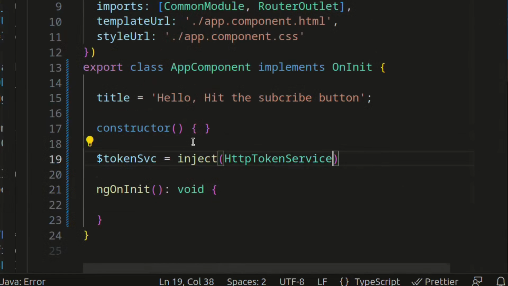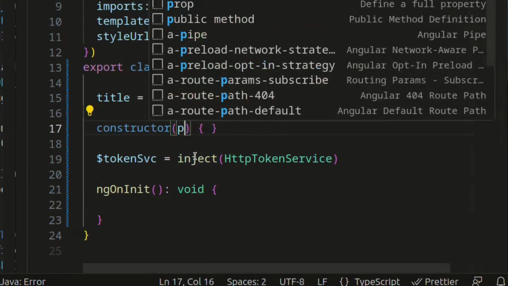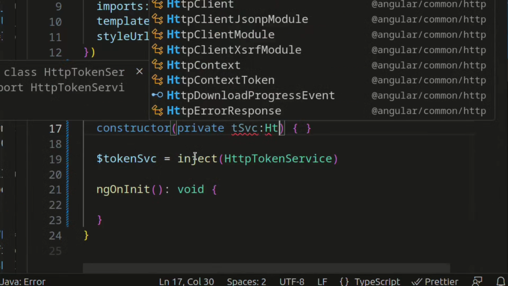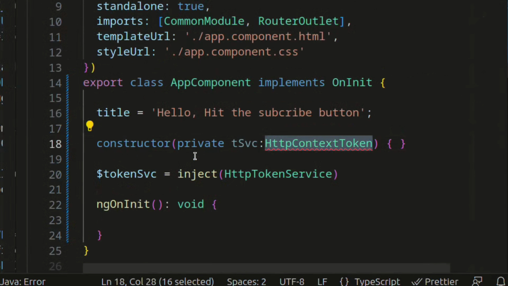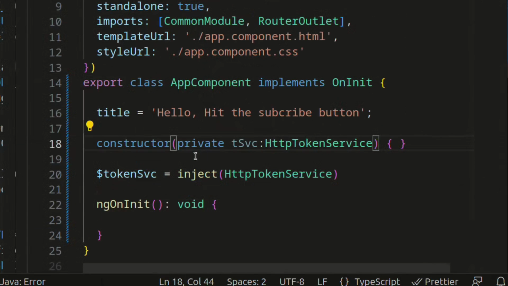Another way you can do this is the normal way we all may know. So you set this and, just not to have the same name, I'll call it tService, which is going to be HttpTokenService.